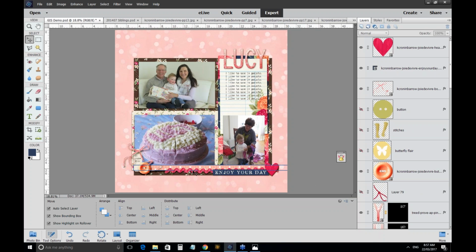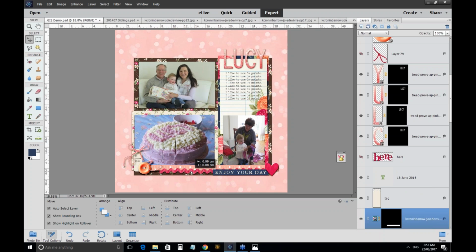Photoshop Elements. And the process I've showed today works in Photoshop as well. You don't have a photo bin, but you just open them up and drag them in. So it's a very similar process, and the techniques I've shown are pretty much the same. They work for anything from Photoshop Elements 6 onwards, and anything from Photoshop Elements 11 onwards has the same looking interface, so it's pretty easy to follow along. If you have a recent version, you might have got one with a scanner or printer that you've purchased over the last few years. They used to bundle Photoshop Elements. Or you can get a 30-day free trial to give it a go yourself.